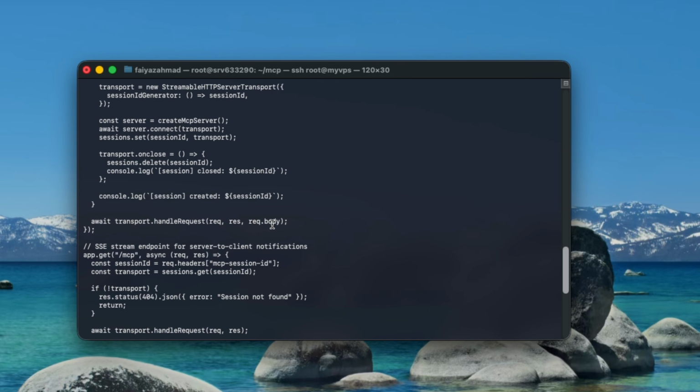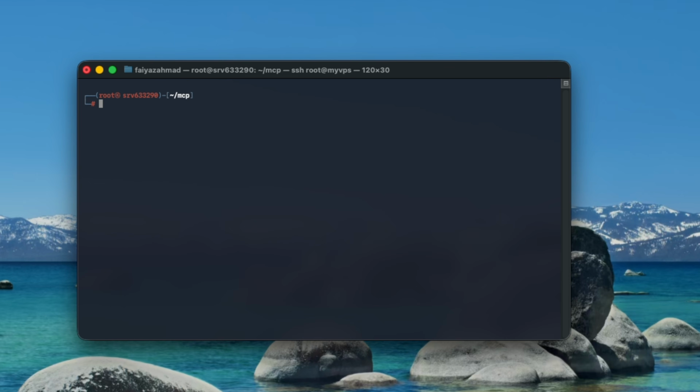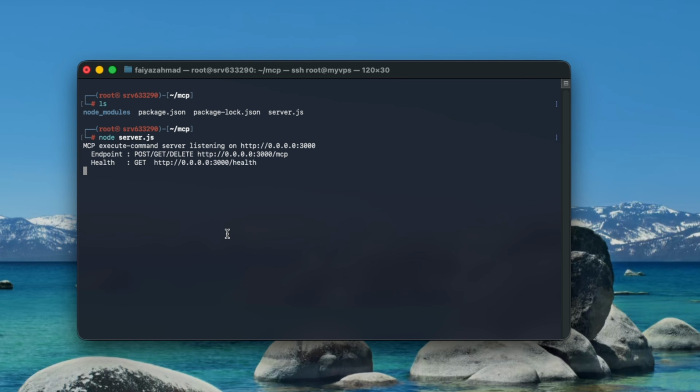Right now, this is very simple actually. Once we have this server set up, we simply need to go ahead and execute this. We're going to type node server.js. We'll wait a few seconds, and as you can see, the server has been successfully started, right? And now we can simply go ahead and connect the server with our LLM. So let's go ahead and see how we can do that.